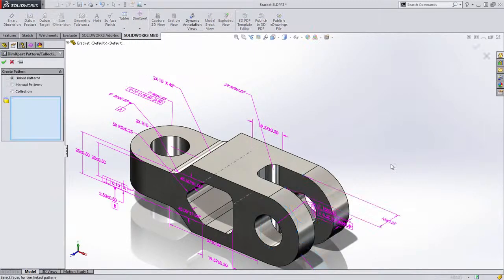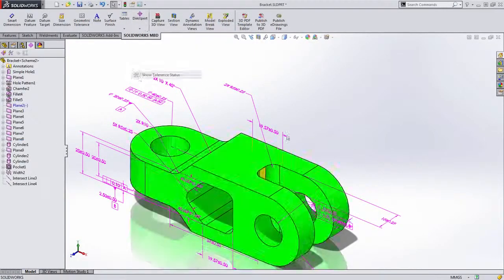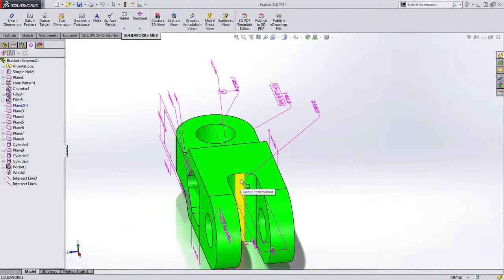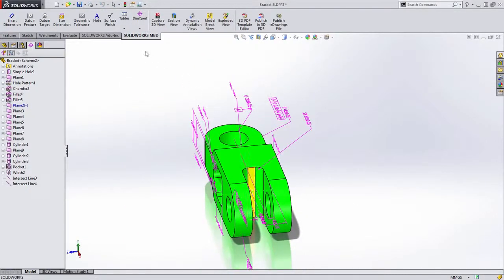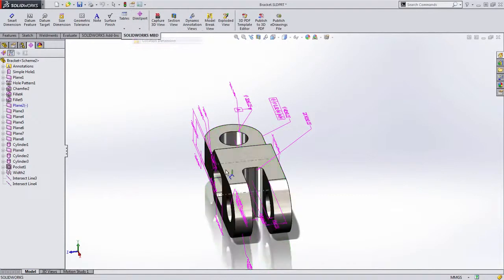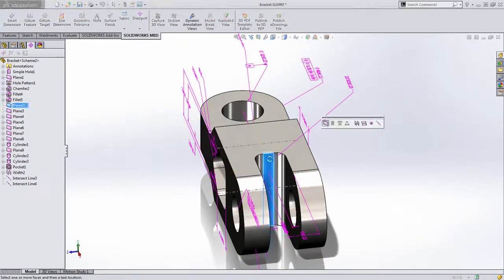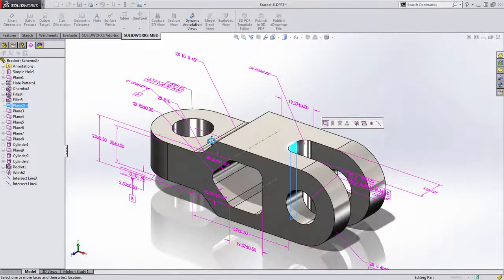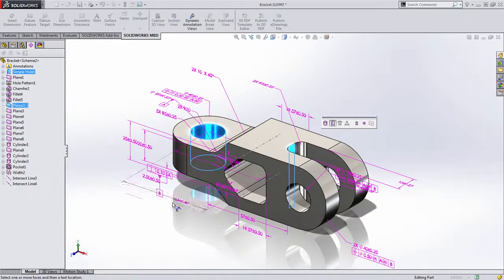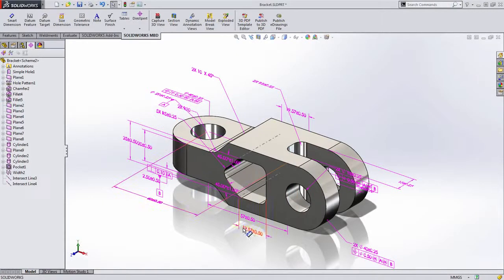And finally, the last thing that we're looking for in this case is the depth off from the back of this pocket. Now for this, I'm going to go ahead and use a location dimension. I'm going to choose that back face and this hole, which happens to correlate with datum A. You'll notice that this dimension pulls out in the top view. So let's talk about that a minute.